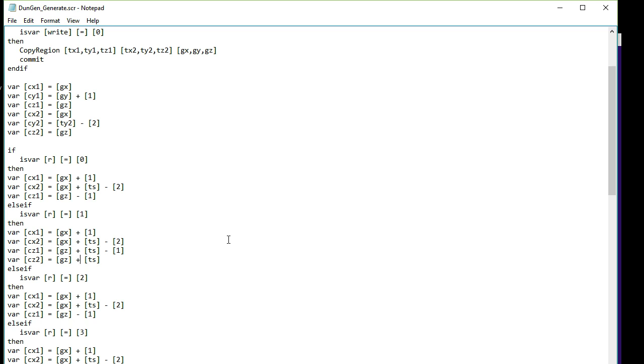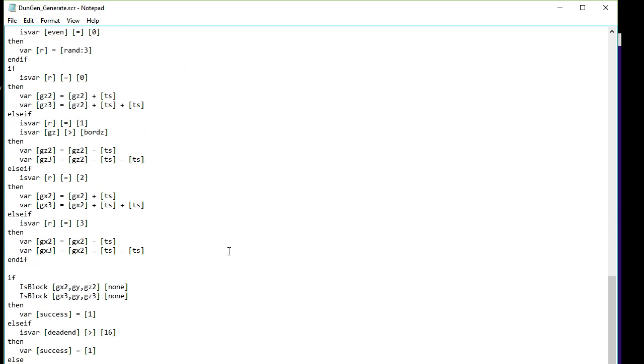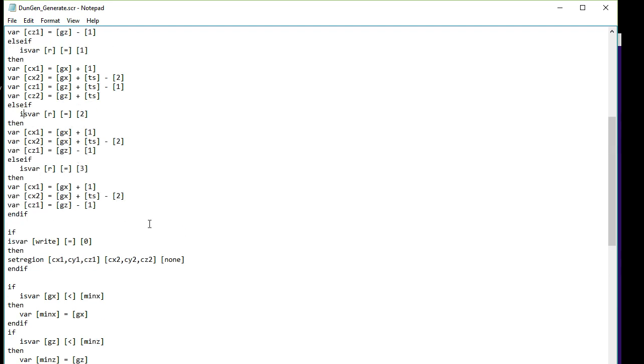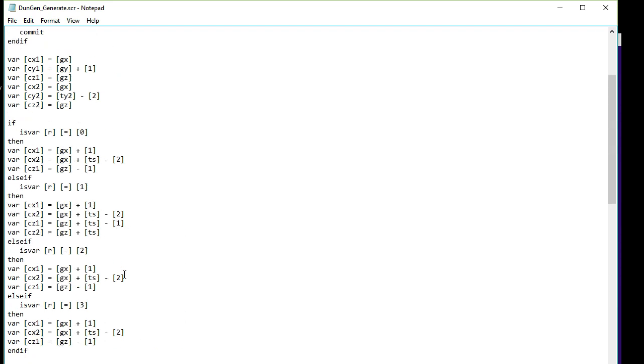If we're going north, it should be, that's right. And then 2 is to the east. So we've just gone to the east, so we actually want that.